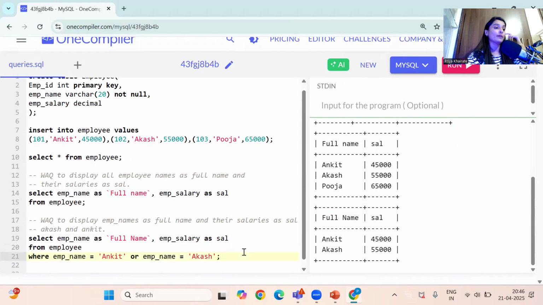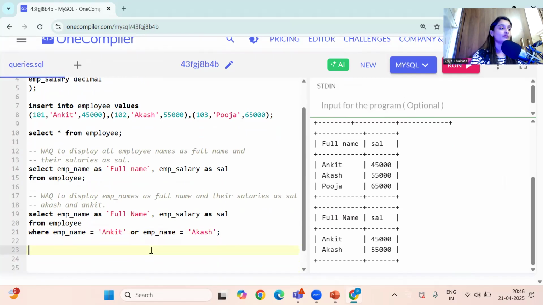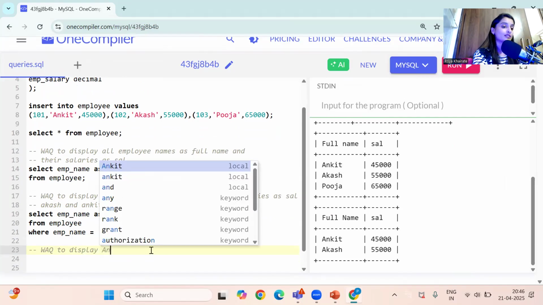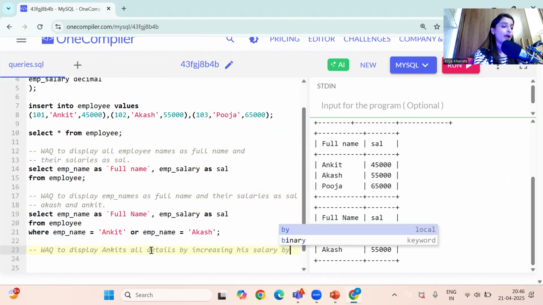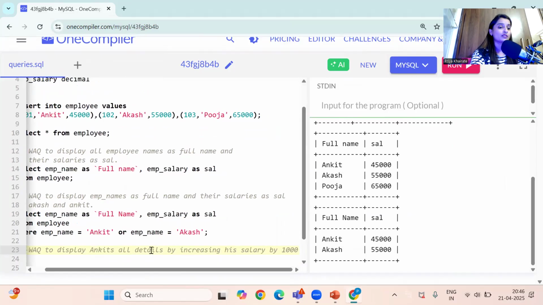Okay, understood. So now next, look here everyone. Now this is a little tricky query. You have to write a query to display Ankit's all details by increasing his salary by 1,000 rupees.